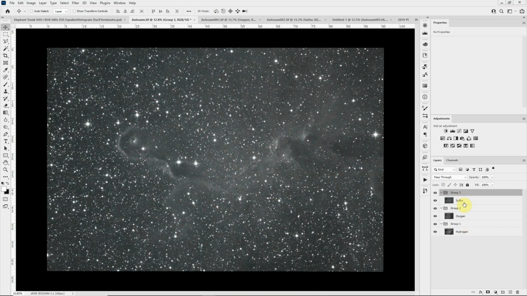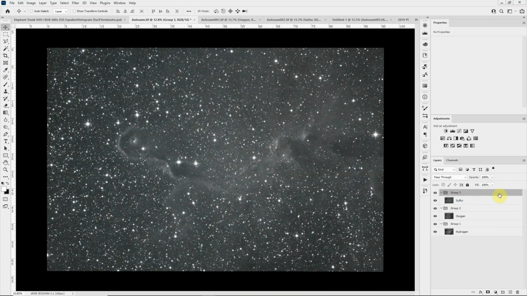And the reason I put them into a group is basically what happens in a group stays in the group. So if I apply a levels or a curves adjustment to one of these layers, it will only affect the contents of that layer. Now we need to add some color, and the easiest way, this is an RGB color image.